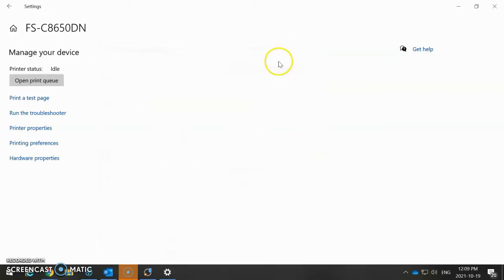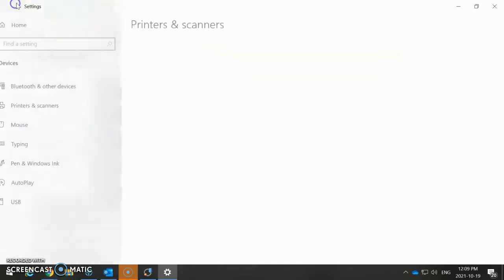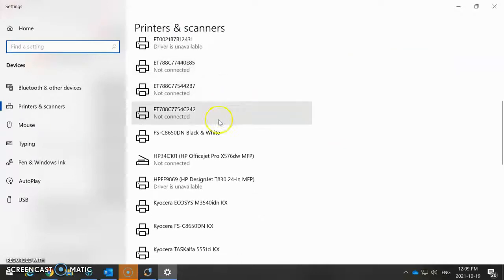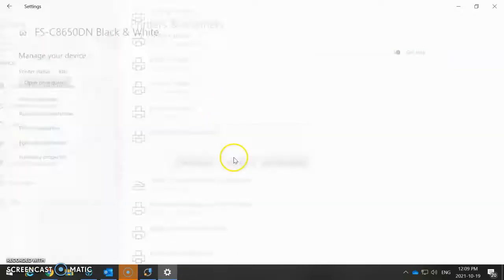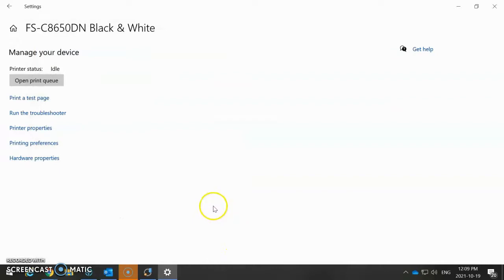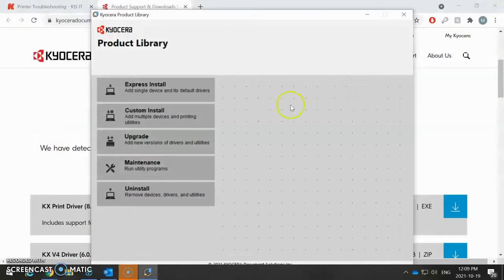To make the change effective, you have to back out and then go back and find the printer again. Then go Manage, then go Preferences. At the bottom here, you'll see 'Color' and then 'Color in Black and White.' Because this is a black and white printer, you want to make sure that Black and White is selected. When you do the color one, you don't have to make this change — you just name it Color and it's easier for you. And that's how we set up the printer driver for a Kyrus Syrah machine on a Windows system.